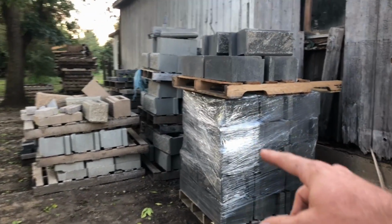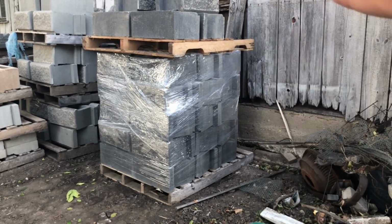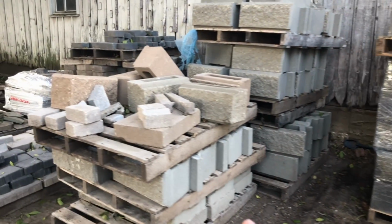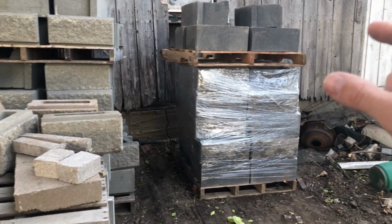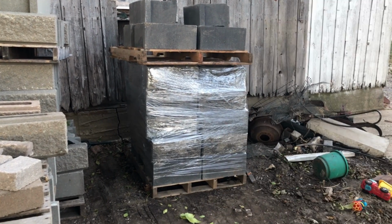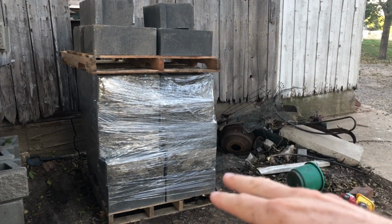It lifts a pallet like that. That's actually a 1 row short, but I think it's an actual block higher maybe. But it lifts a pallet of that, no problem. Doesn't even phase it. That's actually 1 layer short and 1 block short on the back, and we lifted a brand new pallet right off the truck up above the cab of the thing, and it didn't even phase it. Before, we had to split this into layers of 2 just to get this off.